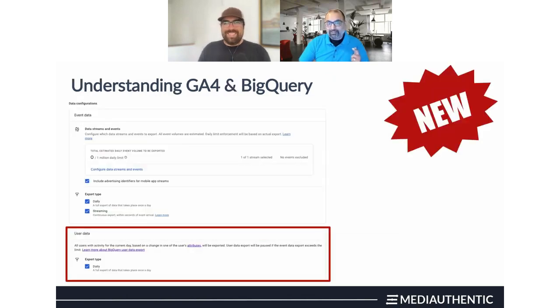And there's some breaking news here. Just a week, maybe a week and a half ago, Google has started to slowly roll out these new user data tables. So instead of just the event level tables that are currently in BigQuery, which record every single last event that's in your data set, there's now this user table. And the user tables, there's actually two of those. One is based on a user ID. That's something that you as a site owner can set and have attributed. The other is called a pseudo user ID, and that is a made up ID, basically based on the browser ID and then a timestamp that identifies a specific user.